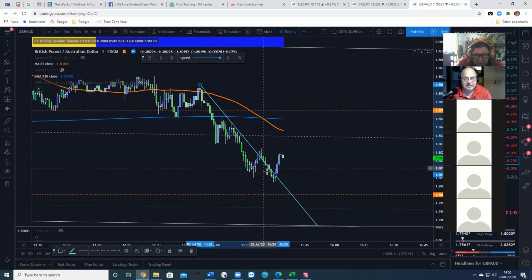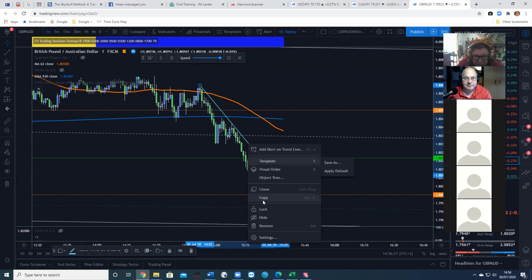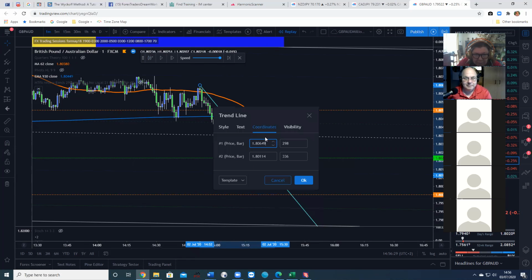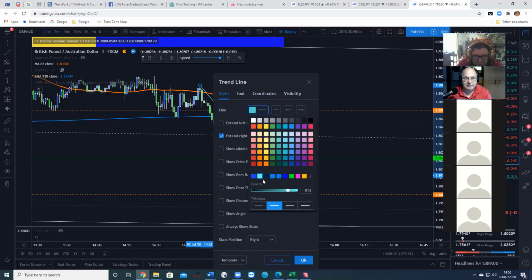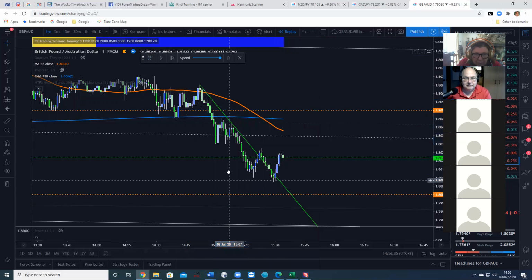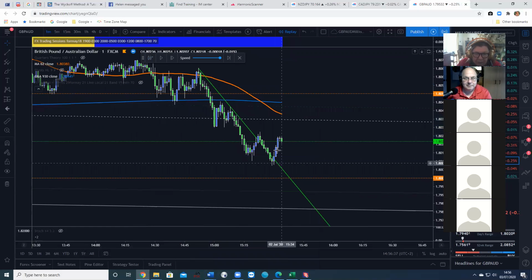So you've got a touch there, and up there. So I won't fiddle with it as we're on the replay. You don't need to fiddle with it too much, but there's your very decent trend line. Pop that in green. In green there. So again, it's coming back up on you. What's that, about another 16 pips?